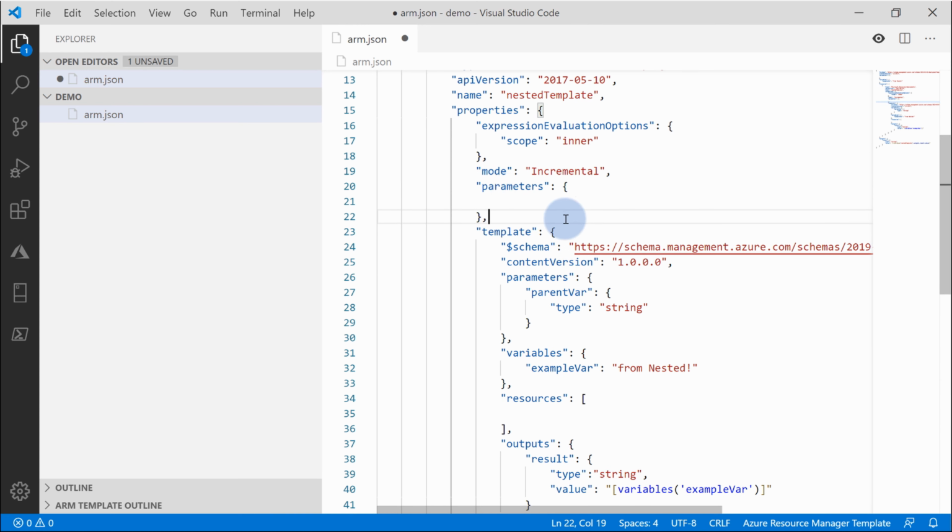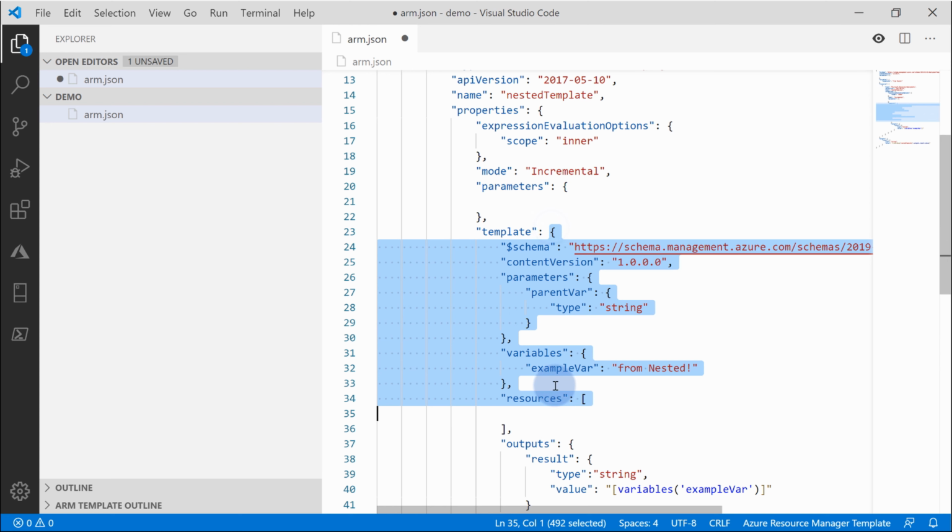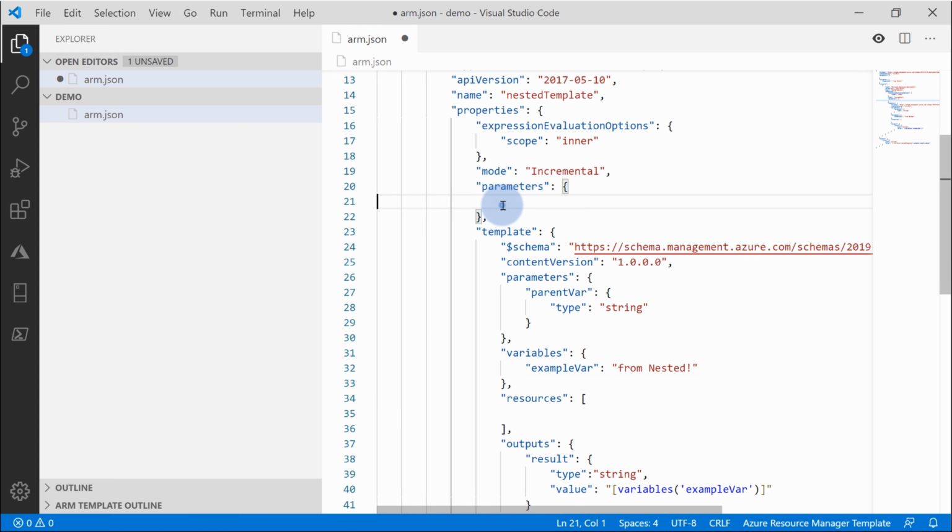If you remember my slides, this is the internal scope, but this is already the outer scope. This is the scope of the parent, which means you can pass the parameters safely here. To do that, you first create a parameter with the same name, so it knows the value of this parameter goes into this parameter.